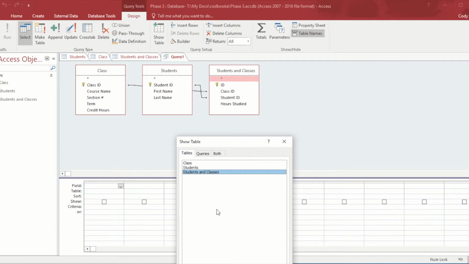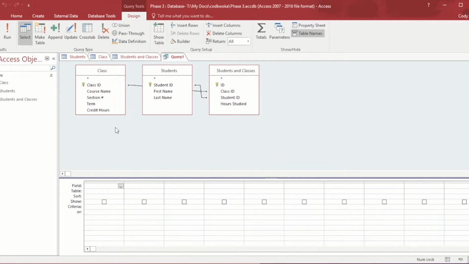Right now we're going to use our first query, which is how often did Mr. Potter study for his classes. So we're going to add all of our tables to our query. And then we're going to start adding the actual things that we need to our query. So we're going to start off with last name. We're going to go to course name, have credit hours, and hours studied.